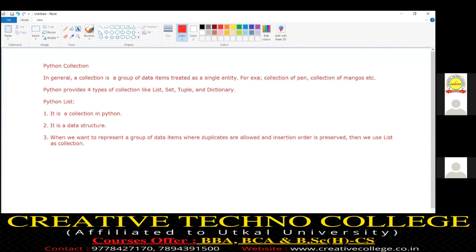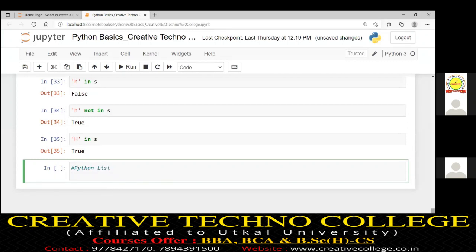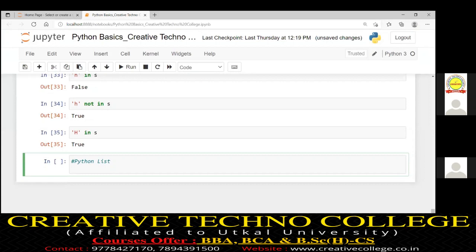So now we will go to the Jupyter Notebook environment. Now we will discuss what is a Python list. Suppose I write x equals to this symbol, square bracket.